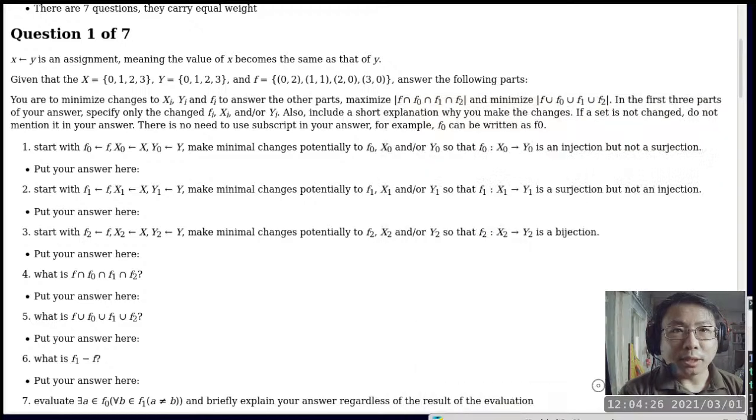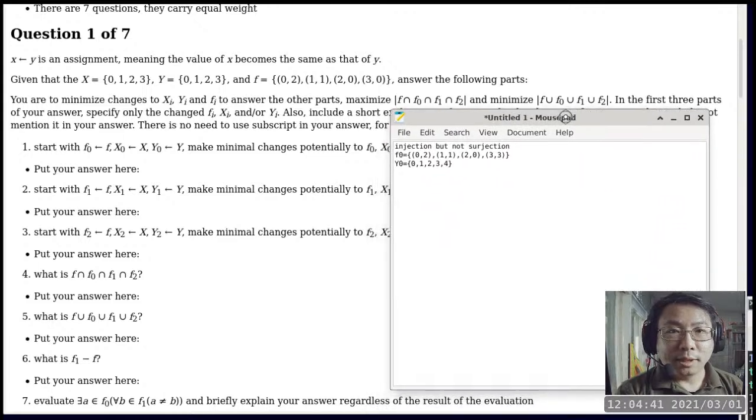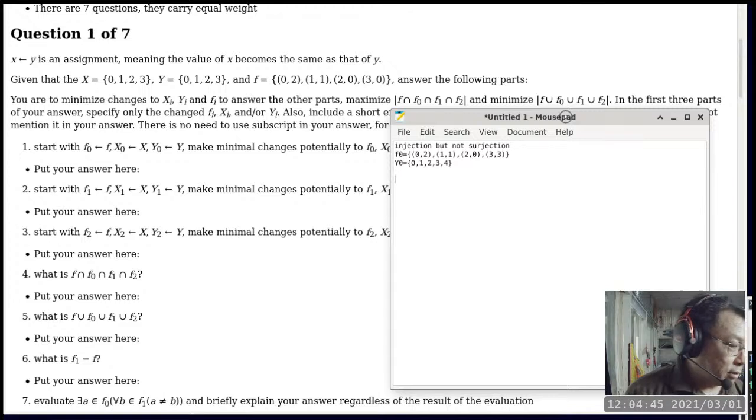Including which part asks about an injection but not a surjection, which part asks about a surjection but not an injection, and which part asks about a bijection. All of those are scrambled, depending on which question you're getting, and that's intentional. I mean, just to move things around a little bit. All right, so I'm gonna wait for the question.